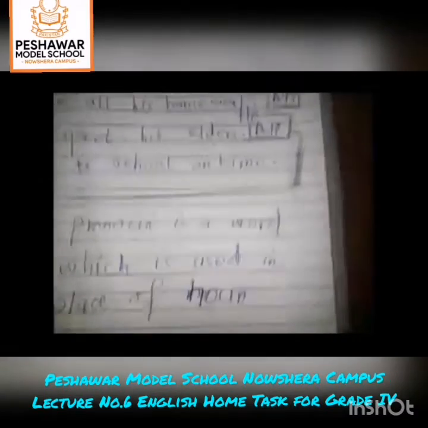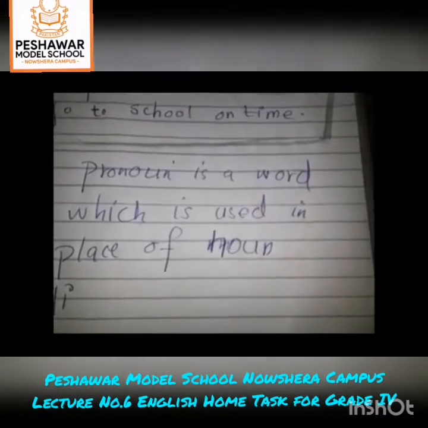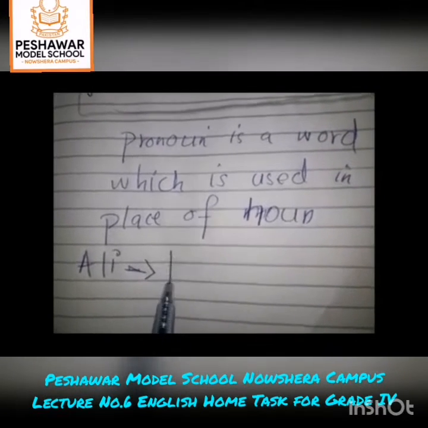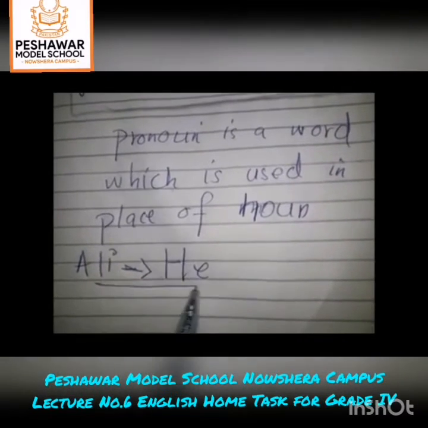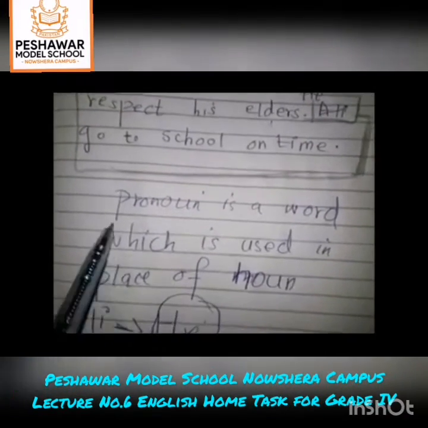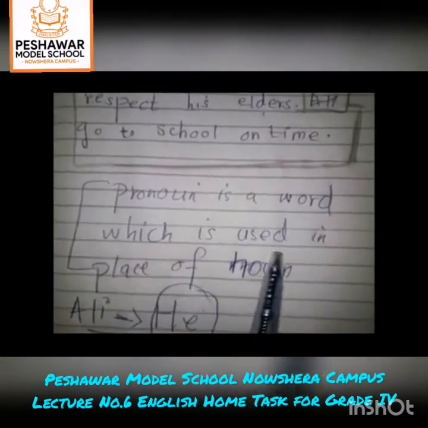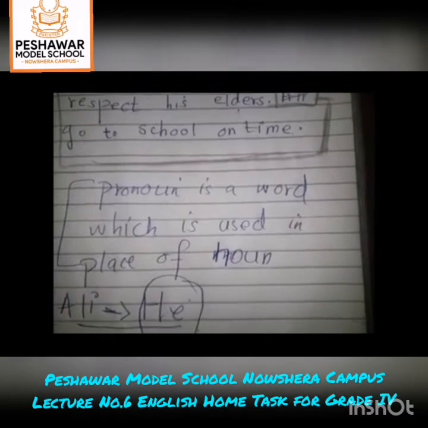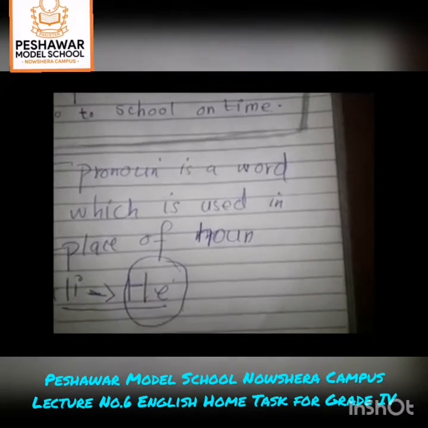So pronoun is a word which is used in place of noun. Ali, so he's singular, he's a boy, so I will use he. So he is a pronoun. So now that you got the definition of the pronoun, pronoun is a word which is used in place of noun, you will also get what pronouns are.